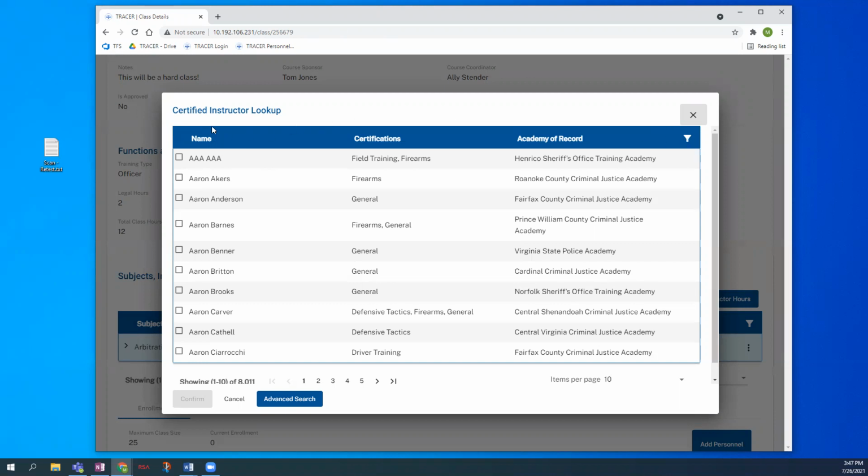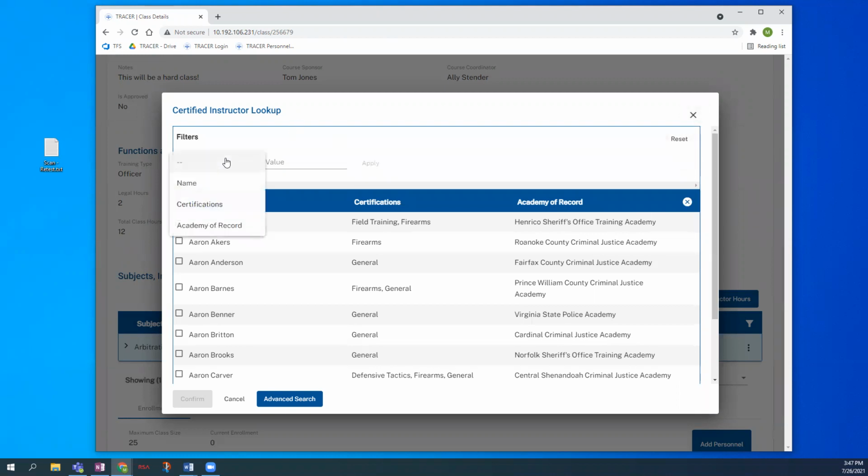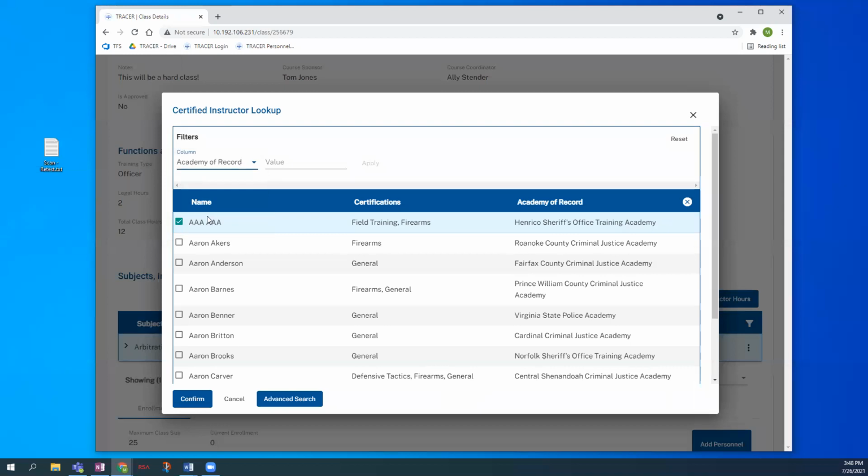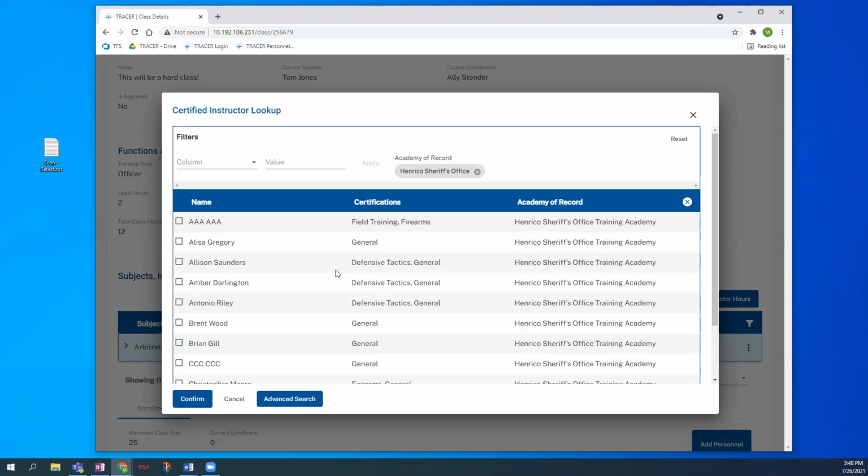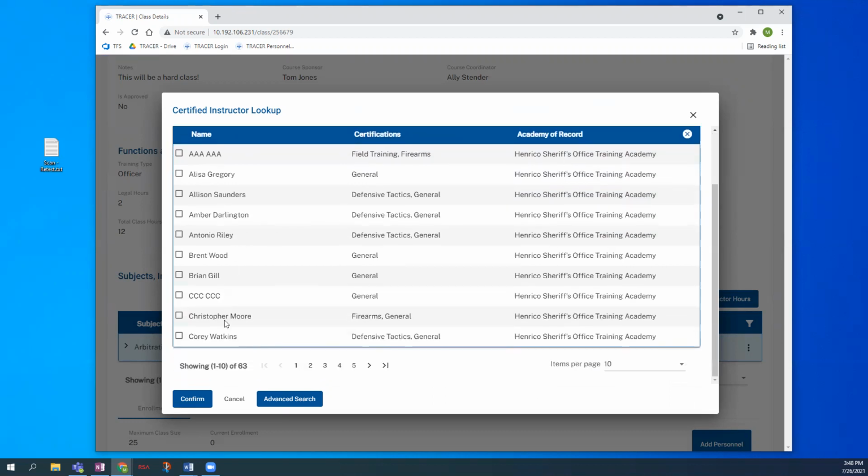But remember, you have this data table component, and anytime you have a data table, you can filter it down. So if you want to filter down to Academy of Record and Henrico Sheriff, so that you only see instructors in the Henrico Sheriff's office, you can easily do that.